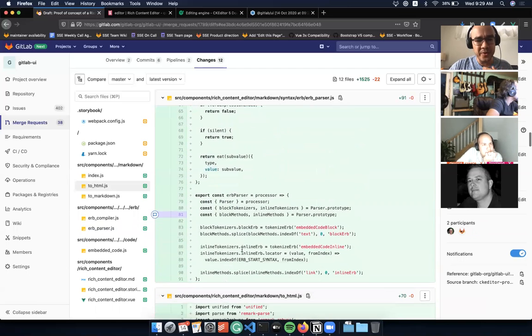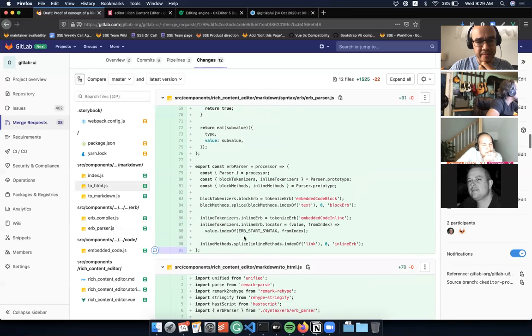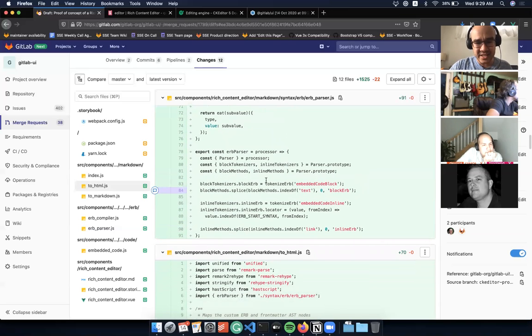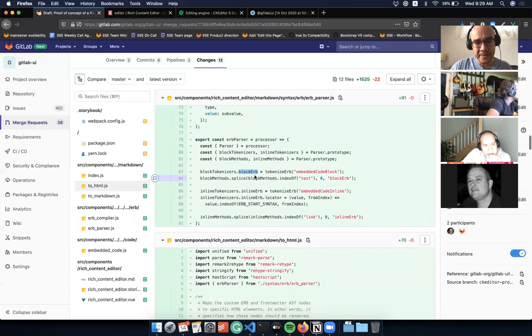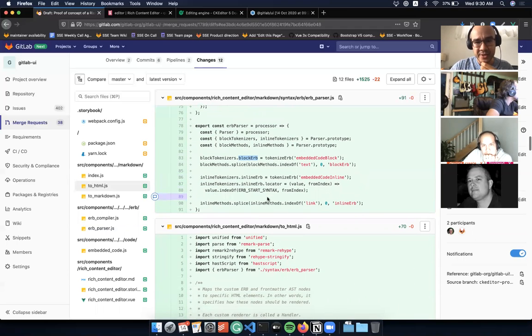I don't want to go through the actual implementation, but basically you create that function and specify to the parser that you're going to have a block ERB and an inline ERB tokenizer, and you have to specify some priority. In this case, I said the only tokenizer that is more important than you is text.